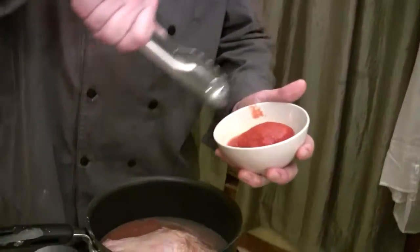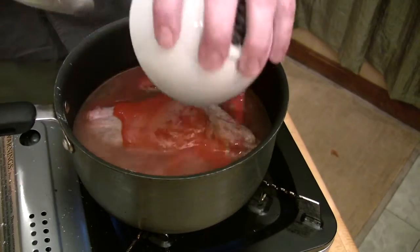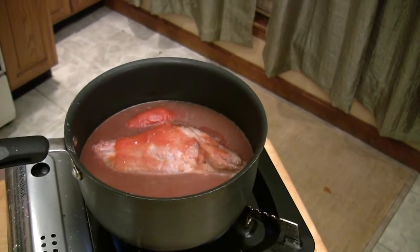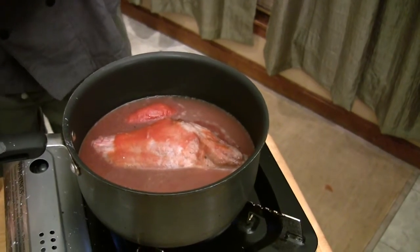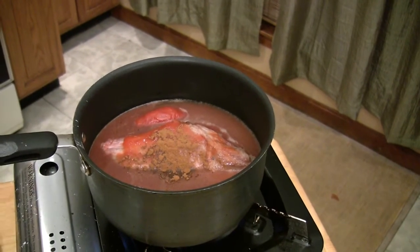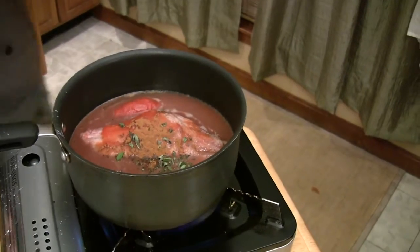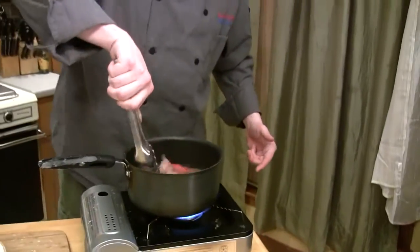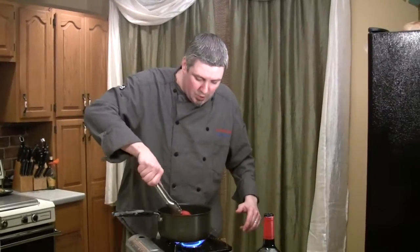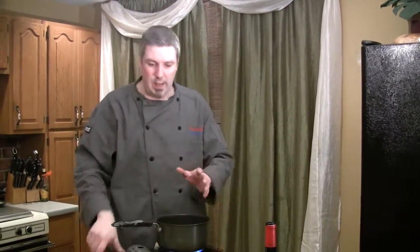I put a tomato on each side and then pour the rest of that sauce, and you can break that tomato up right there with your tongs. Then I'm going to add a little bit of an essence of cinnamon and a pinch of fresh oregano, which I've got diced up for our vinaigrette. All that's going to do is give that stock an essence. I'm not going to add any salt until the very end because we're going to let this cook up and it's going to start to shred right off the bone. When that happens, that's when you want to add your salt because it means it's almost done.